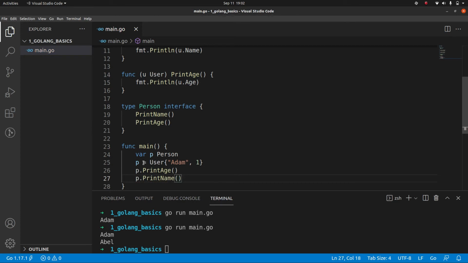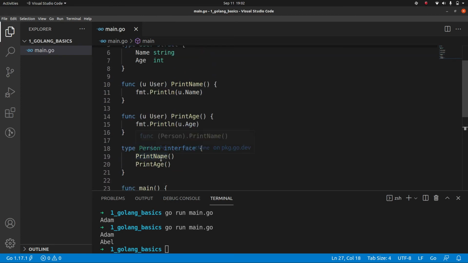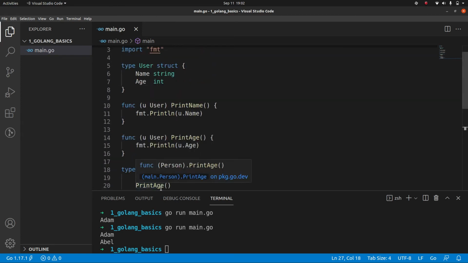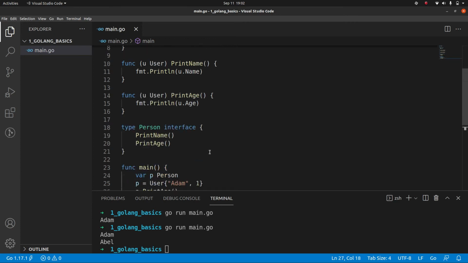So if you see, user's type is struct user, and p is of type person. Since user implements these two methods, print name and print age, with the exact same signature, for the value of p, a person interface, we can pass the struct instead. So this is how we can use interfaces.